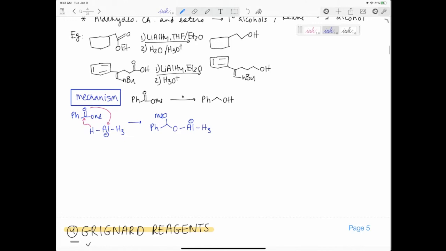So the methoxy group is now going to attack the aluminum atom. And in doing so, this bond is broken to form a new bond at the bottom here. Okay, let me draw out the products. So what you have is now benzaldehyde, okay, plus the methoxy now replaces the original starting material.